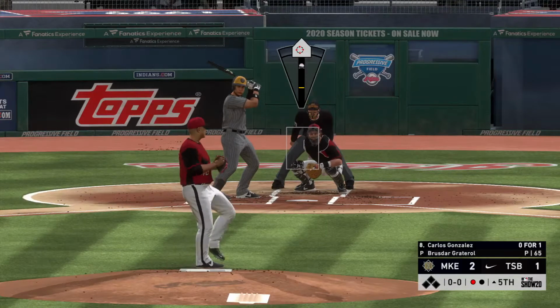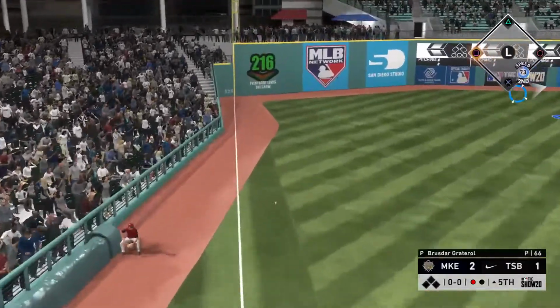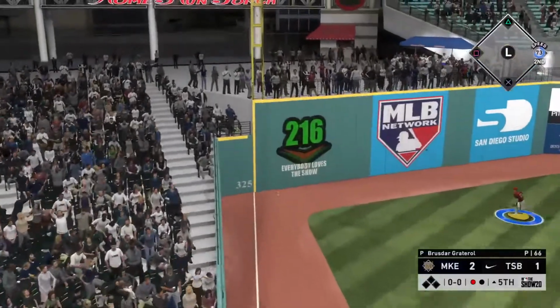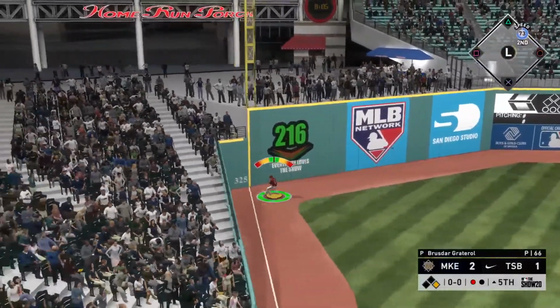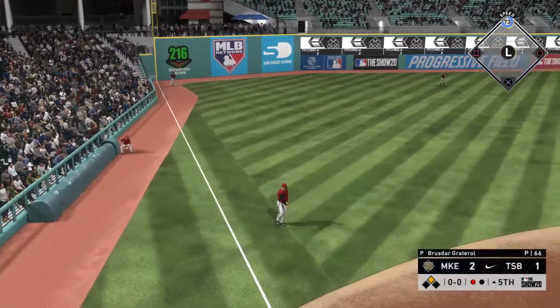Here's Carlos Gonzalez. Center fielder, number 5. Base hit, line drive into the corner. He's around first, heading for two. And he'll pull into second with one away.